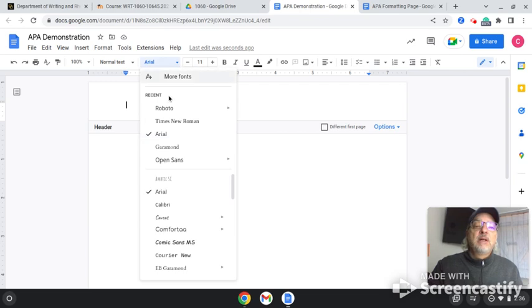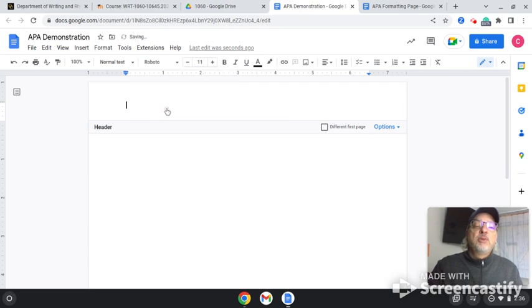So again, make sure you put in the correct font and the right size. Even though you just did that for the body, when you go back up into the header, it defaults back to whatever the default setting is on yours. In my case, it was Arial 11. Since I'm using Roboto 12, I'm going to make sure everything is consistent.